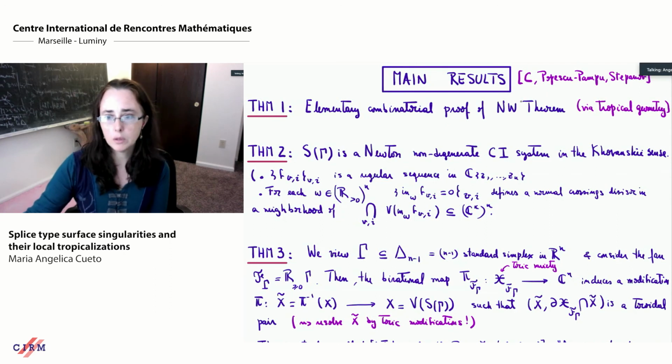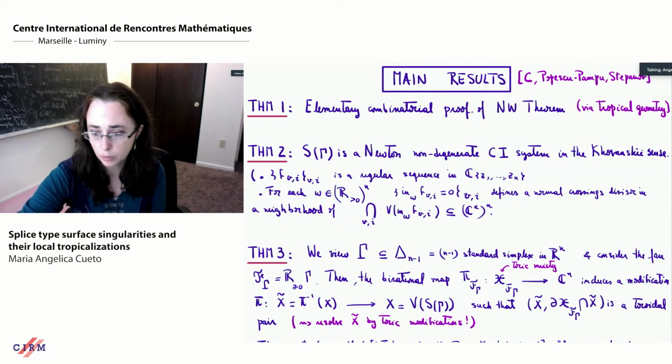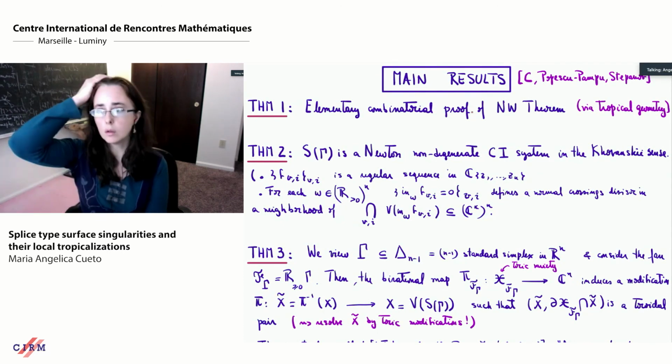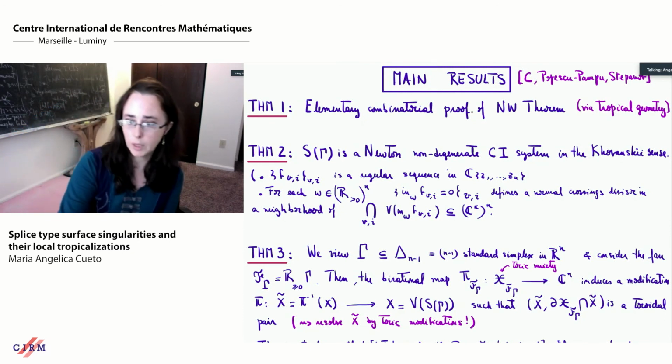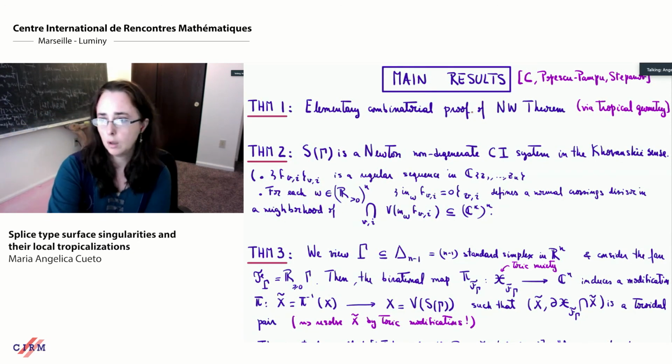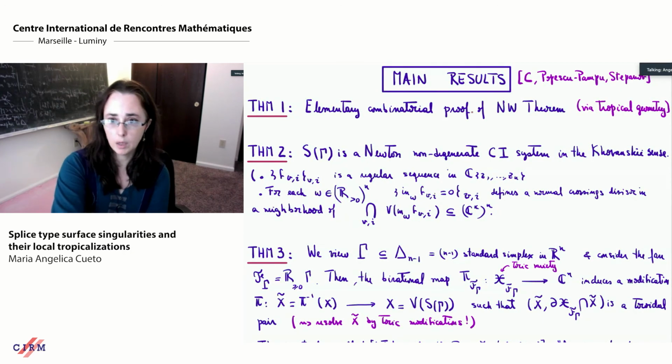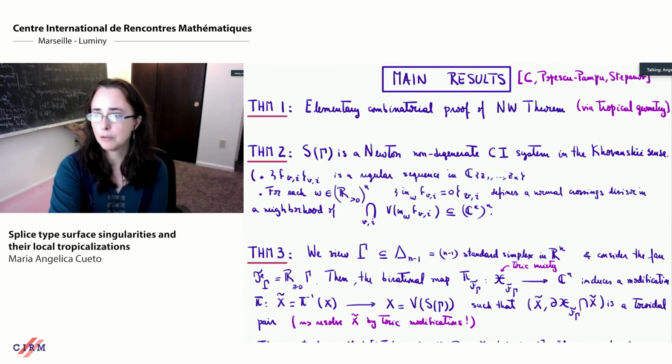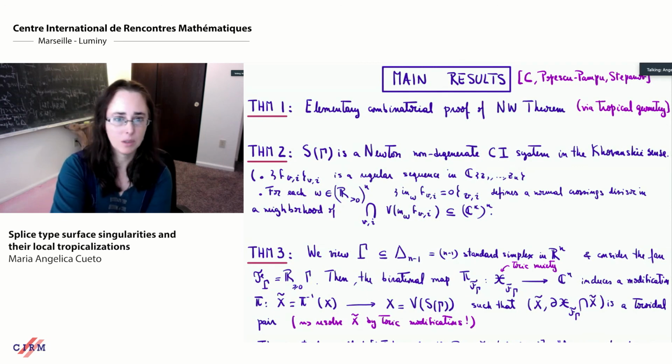Okay, so as I mentioned, the title had local tropicalizations. I mentioned Theorem 1 has tropical geometry as a key component of its proof. I'm aware the audience is not really coming from that world, or many people in the audience are not, so I'm going to try to give you an overview of what this tropical geometry can do for you in the case of singularities. I'll try to leave time at the end for answering questions.